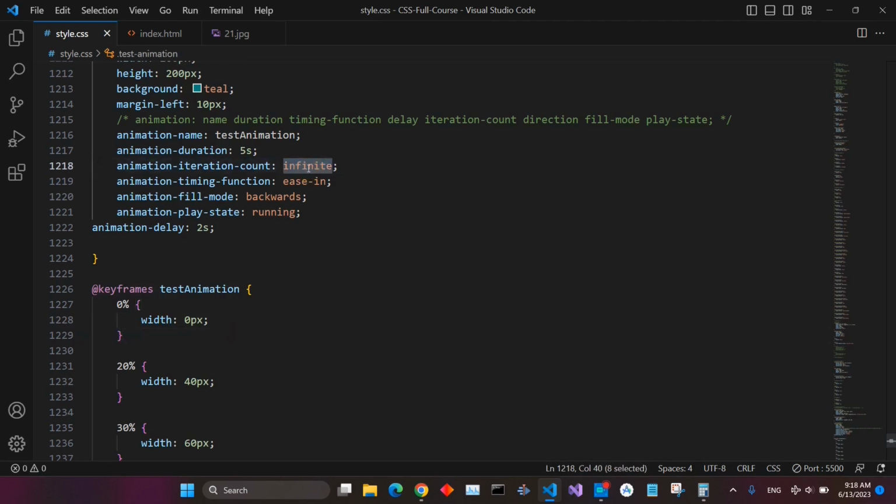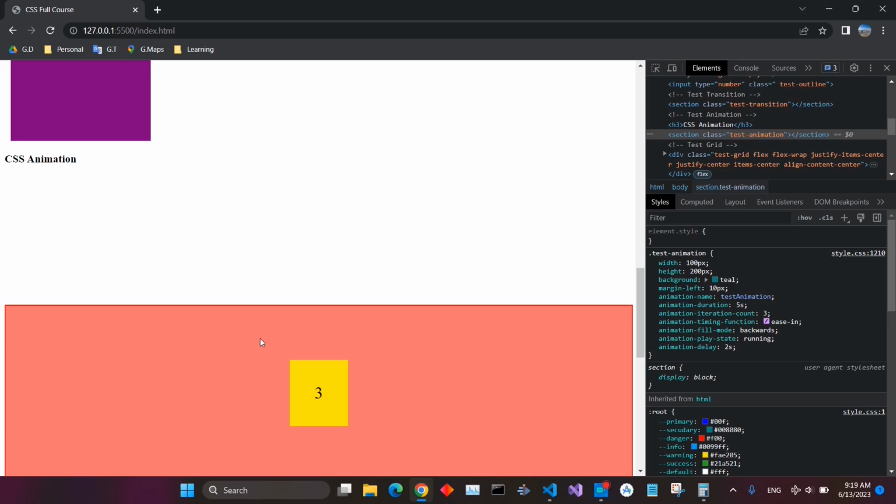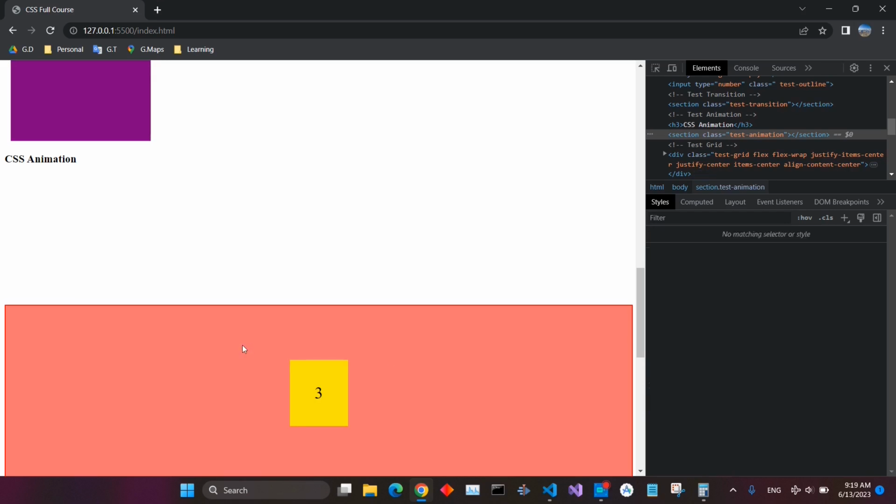And then the iteration count, let's say to happen only 3 times. Now you see when I refresh the page, we see a 2-second delay before the animation starts.